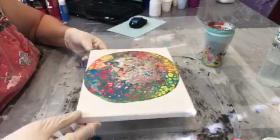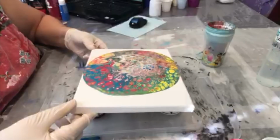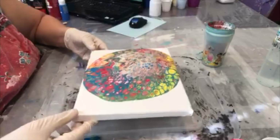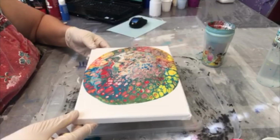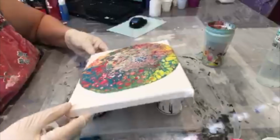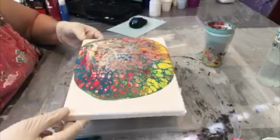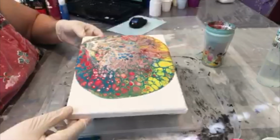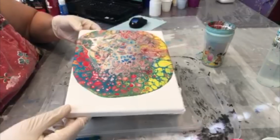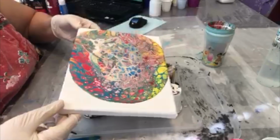Artist Loft is a very, very good paint to use when you're acrylic pouring, fluid pouring rather. The colors are really nice. It comes out of the tube easily. They're easy to store, easy to purchase online, readily available. They have a great line of metallic paints that I really adore. I have no complaints about them at all. I use them a lot, quite frankly. And it is the first paint I ever purchased. I have since tried others, but Artist Loft was my first.